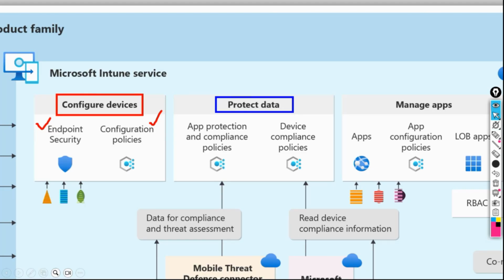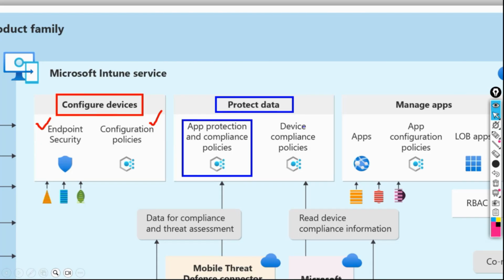So protect data is the first parameter, where you can set the app protection and compliance policies. These policies will ensure that your data and your application are absolutely protected and compliant. Until the application is compliant, data access will not be granted.